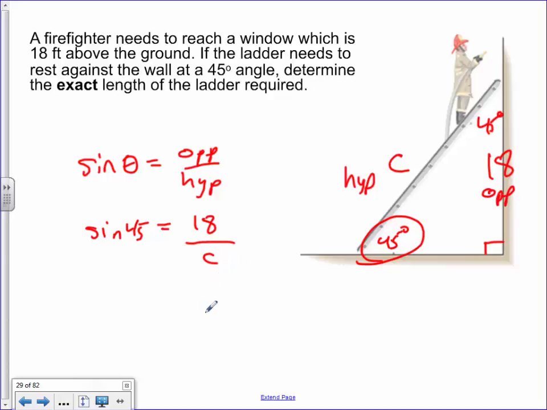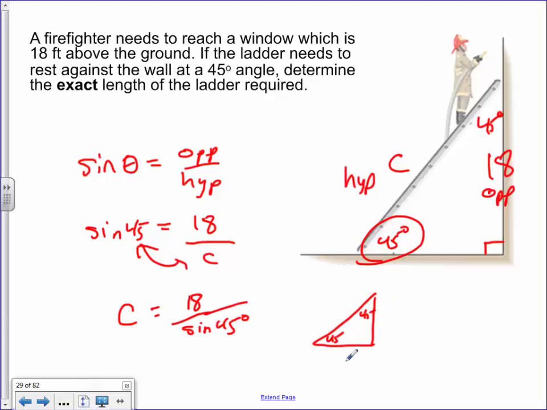Algebraically, how do I rearrange to get C by itself? Cool, yeah, okay. So basically flip those two numbers around. So to get C by itself, it's 18 divided by the sine of 45. In theory, you could grab your calculator and divide those two things, but I'm pretty willing to wager that it's not going to give you a nice even number, right? It's going to be an ugly value. Does that make sense?